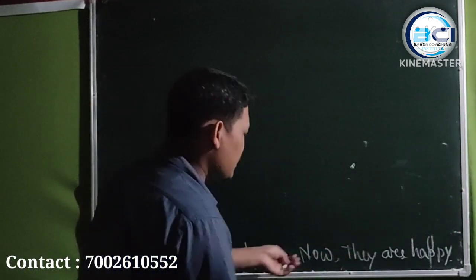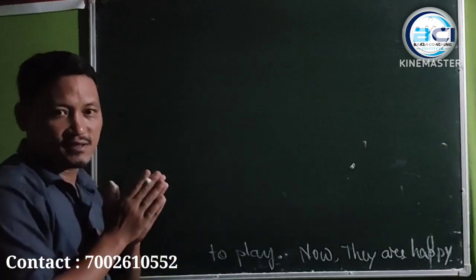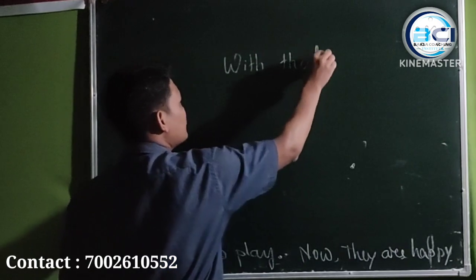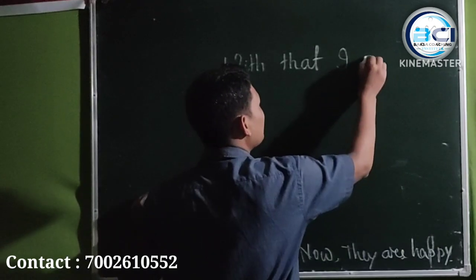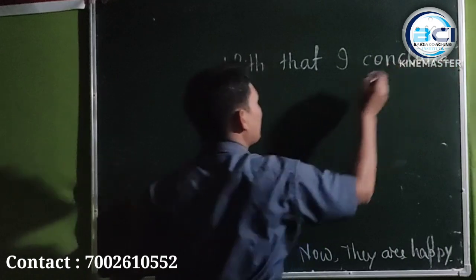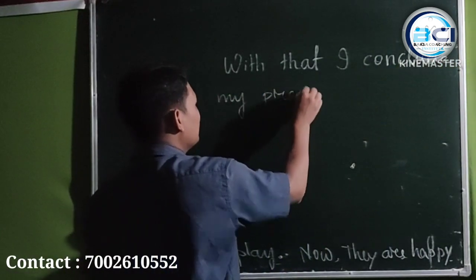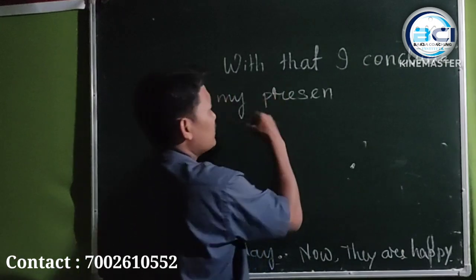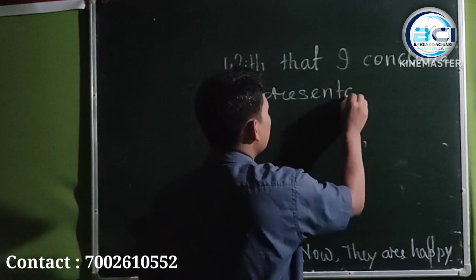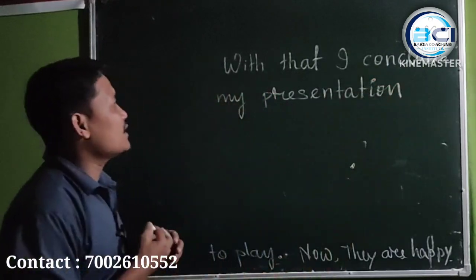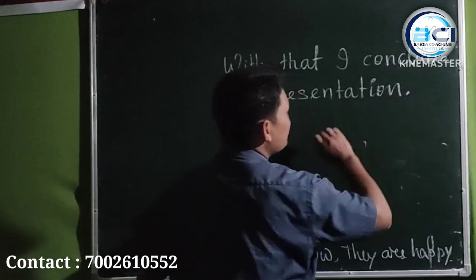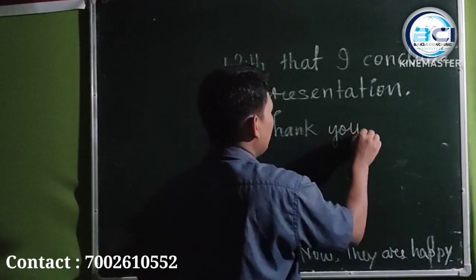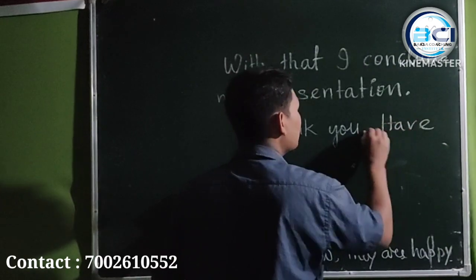After finishing this last line, you're going to write the last sentence that you are going to say. Now you are going to say, with that, please write that. With that I conclude my presentation. Since you don't have anything to say, therefore you're going to conclude your presentation. With that I conclude my presentation. Then the last sentence will be, thank you, have a nice day.